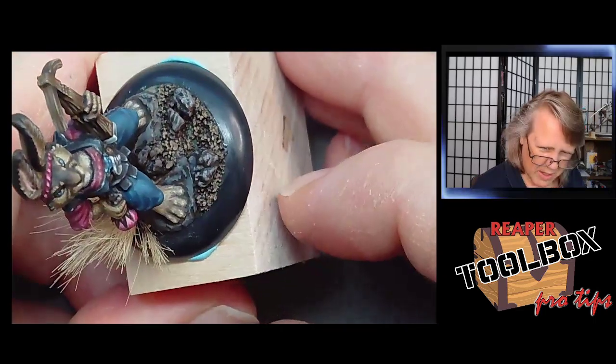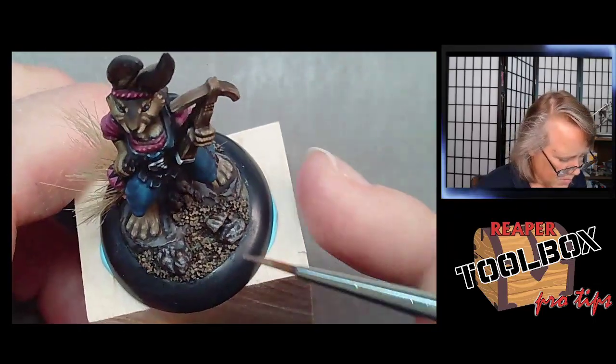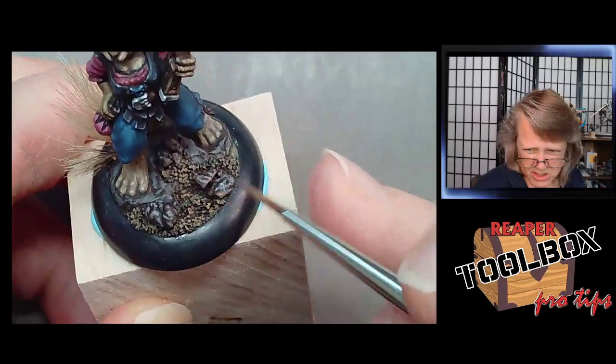All right, so just stippling some highlights on the top of these rocks will help them stand out a little bit. I'm going to add those highlights to the stones that she's standing on as well.